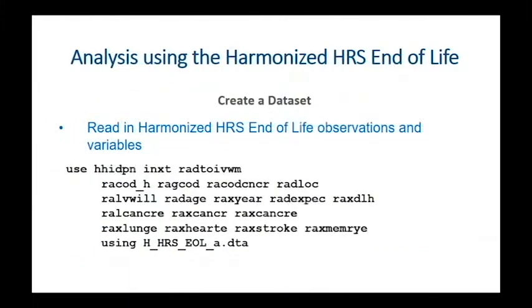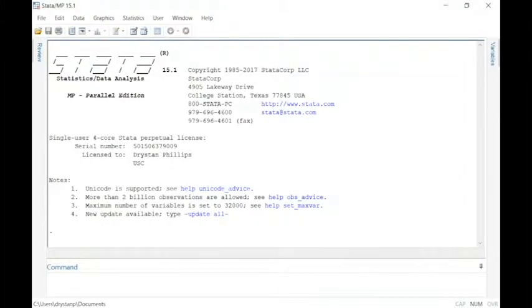So we're going to start using Stata now. And remember that in the handouts, we have that .doc file, which is really a Stata do file that we're going to open up. So we'll open that in the do file editor inside of Stata. And so that icon looks kind of like a notebook with a pencil.